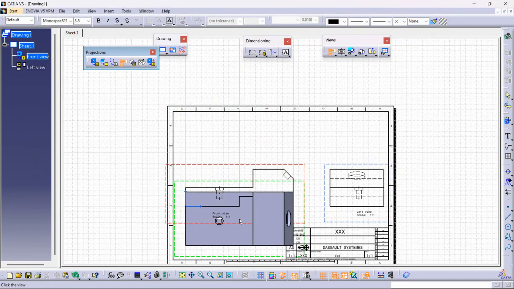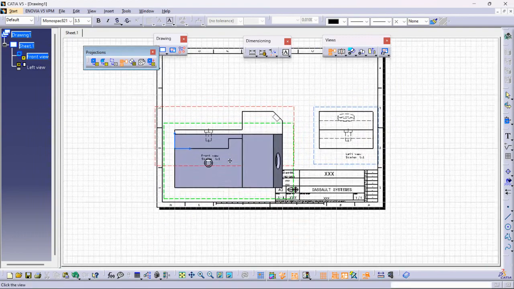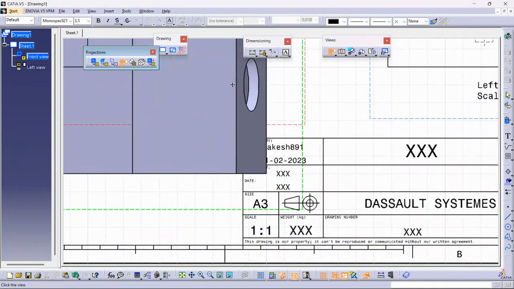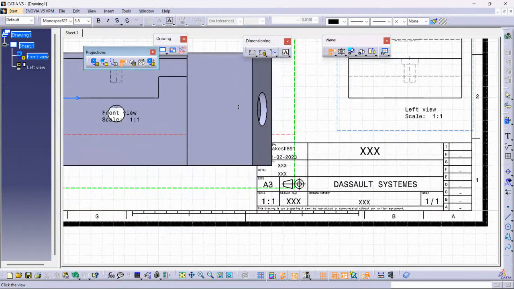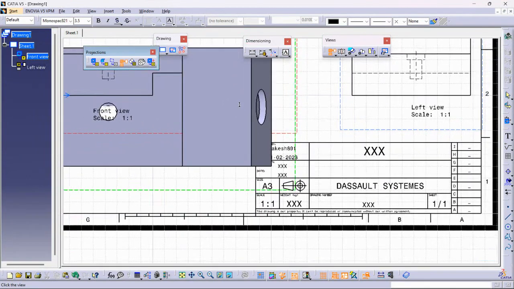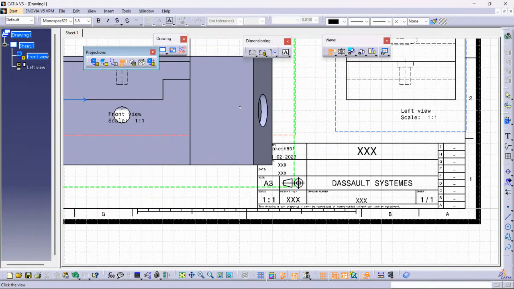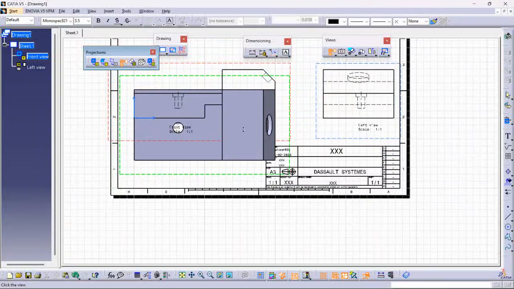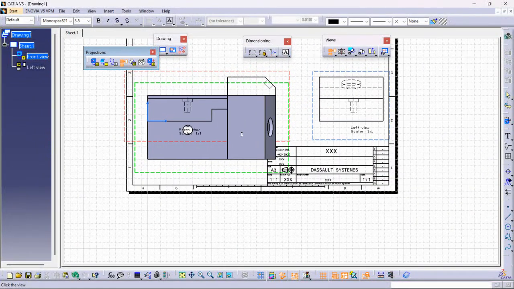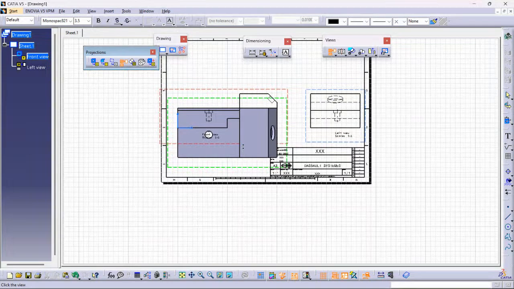And what kind of projection is this? Third angle projection. You see, the right side view is on the right side itself. That is third angle itself.